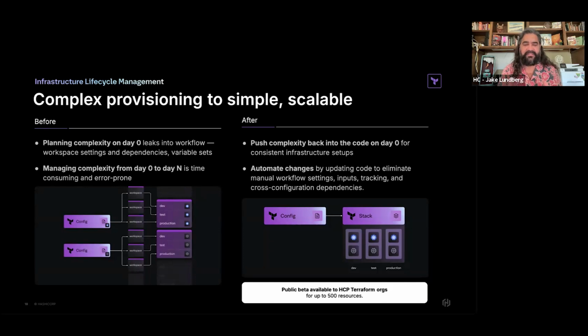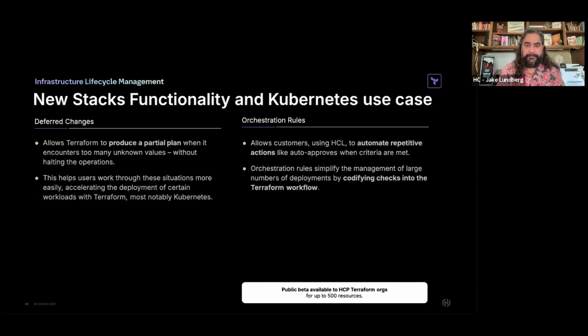And I have to stress this again because I think there's a point of contention I've noticed with some customers I've talked to: the Stacks beta will only be available for HCP Terraform users. If you're on Terraform Cloud, you can migrate into HCP Terraform. If you're on Terraform Enterprise, the same thing is available. Moving into HCP Terraform will allow you access to Stacks. Of course, as these things become GA, they may become more widely available across the other technologies that we have.